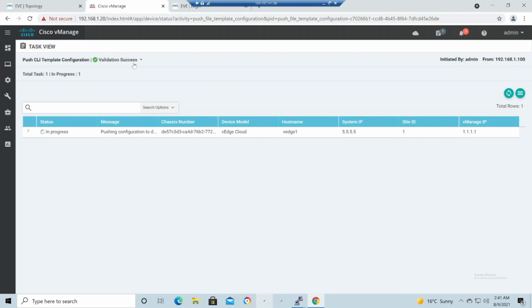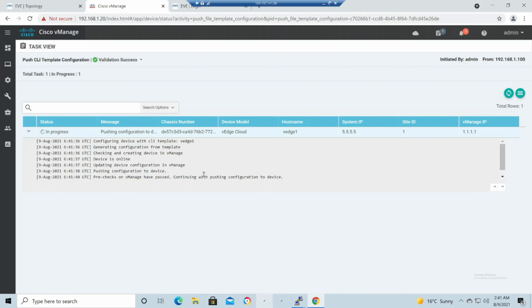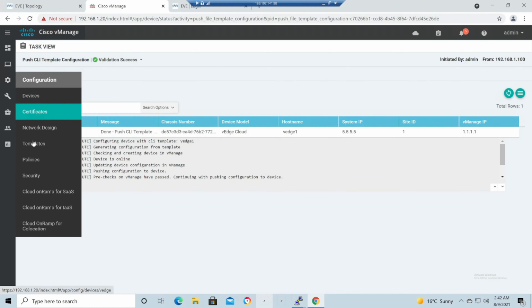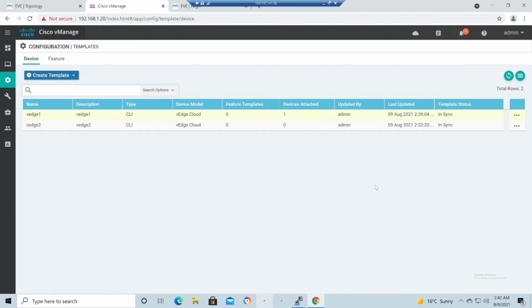Okay, it's a validation success, but we'll see that it should be success actually here if there is absolutely no error. And it's a success here as well, right? So what we'll do is now we'll go back to our templates and we can apply the same template.